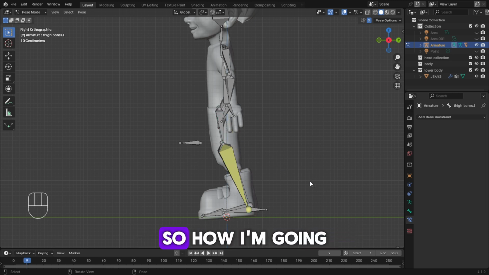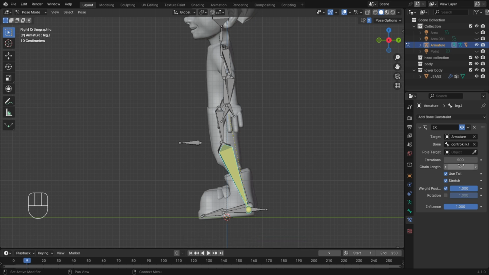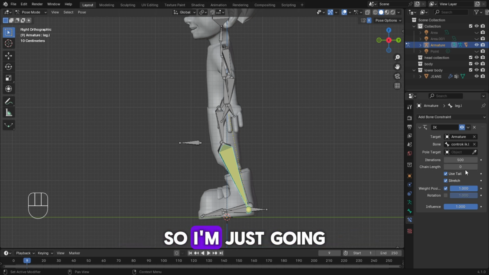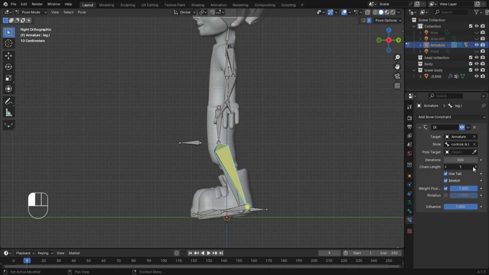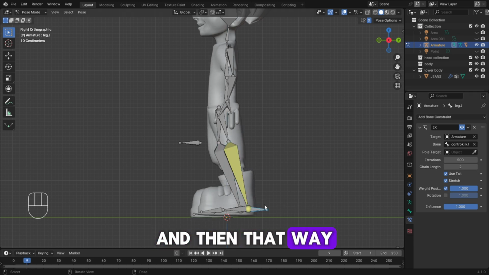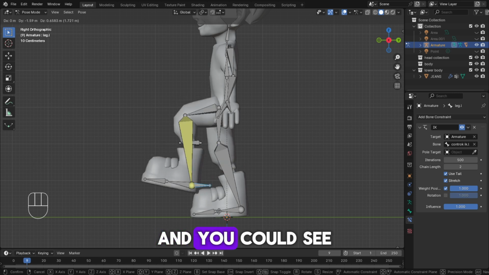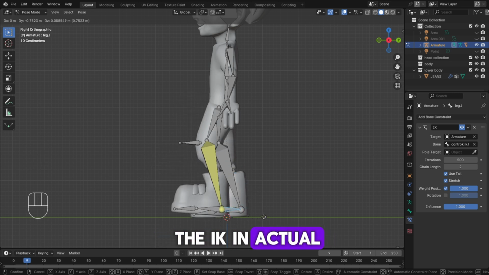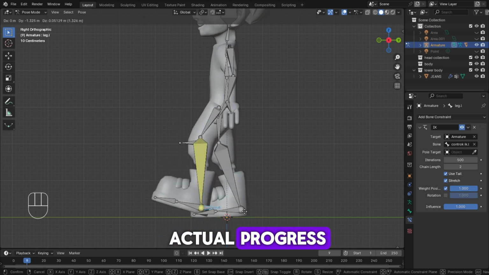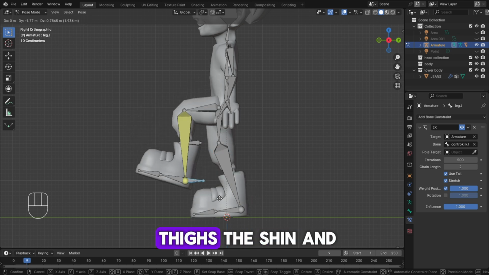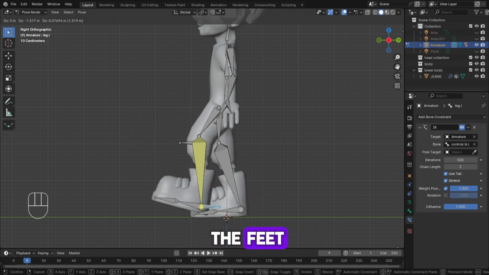So how I'm going to fix that is I'm going to click on this again. The chain length controls the number of bones it's going to affect. So I'm just going to change it to 2. And then that way, once I move that bone, it moves just the leg. And you could see the IK in actual progress. Once you move the controller, it moves both the thighs, the shin, and the feet.